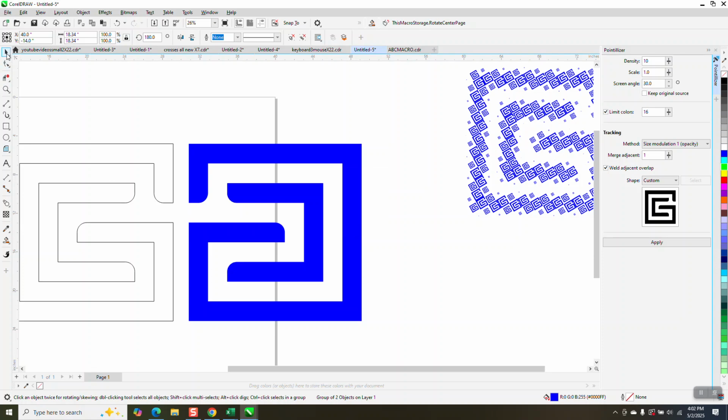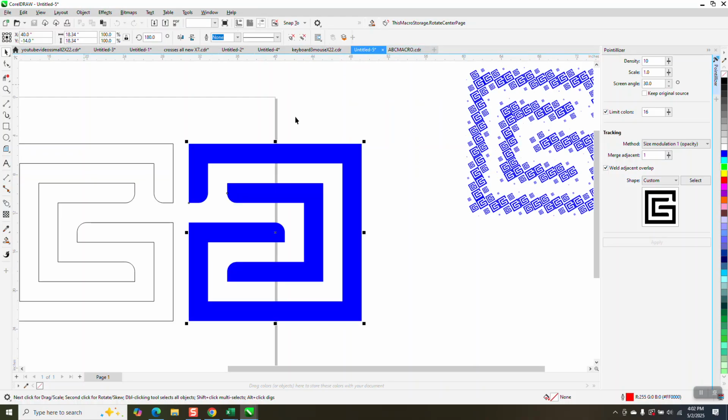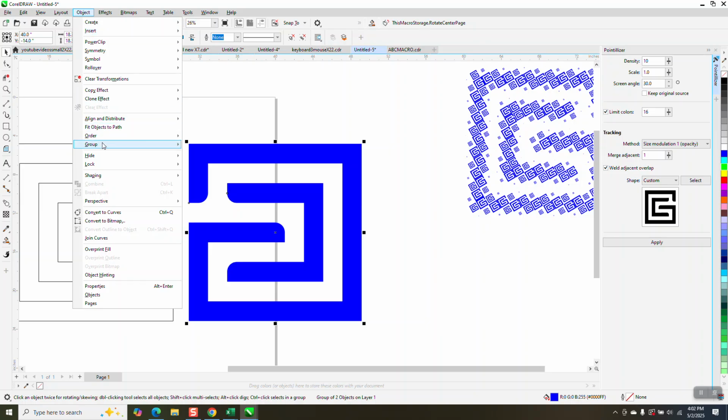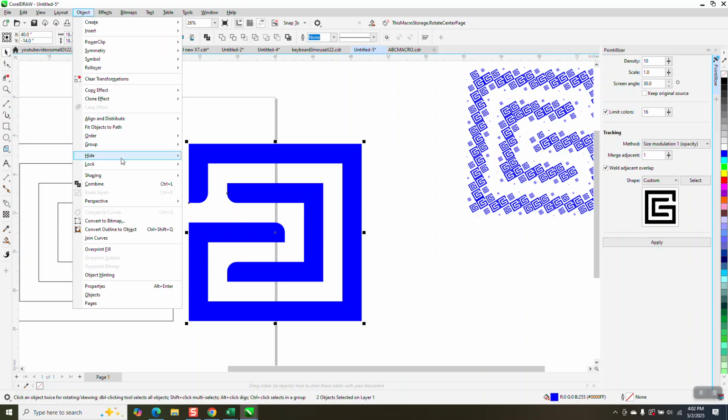Well, if you look down here, you have to hit the escape key, which my escape key is going to give me my macro. You have two objects selected. It can only be one object. That's his problem. So we need to go to Object, Group, and Ungroup, and then select it and go up to Object and combine it.